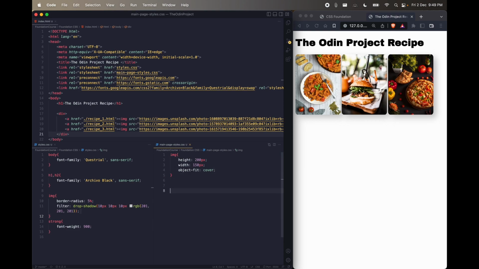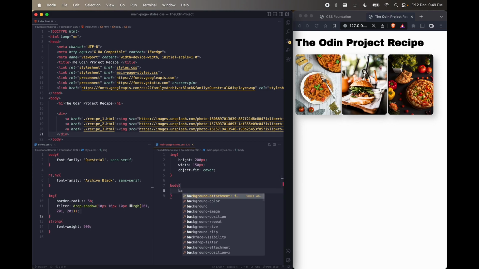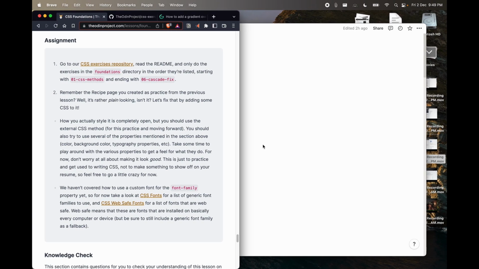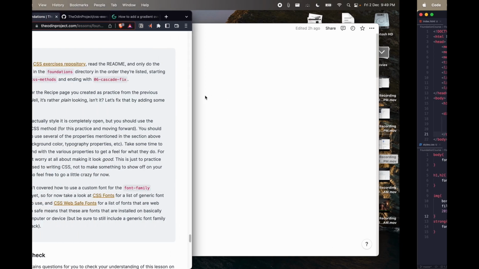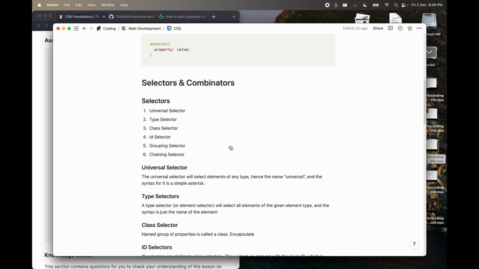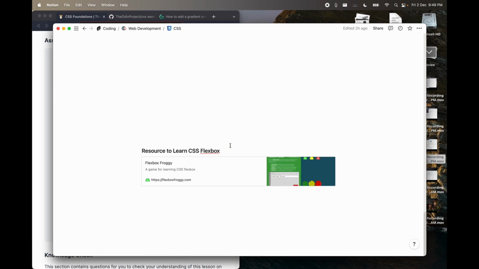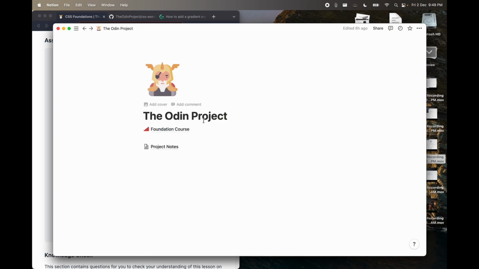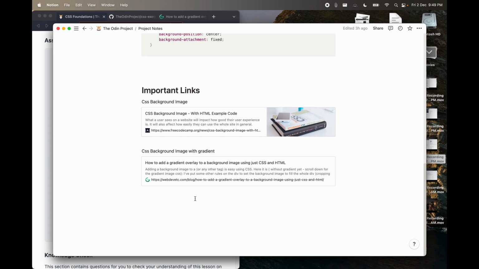Now we'll try to add a background image. I'll take the body element and insert a background image, and for that I already have a URL. Let me get it from the HTML CSS Foundation project notes. Perfect.